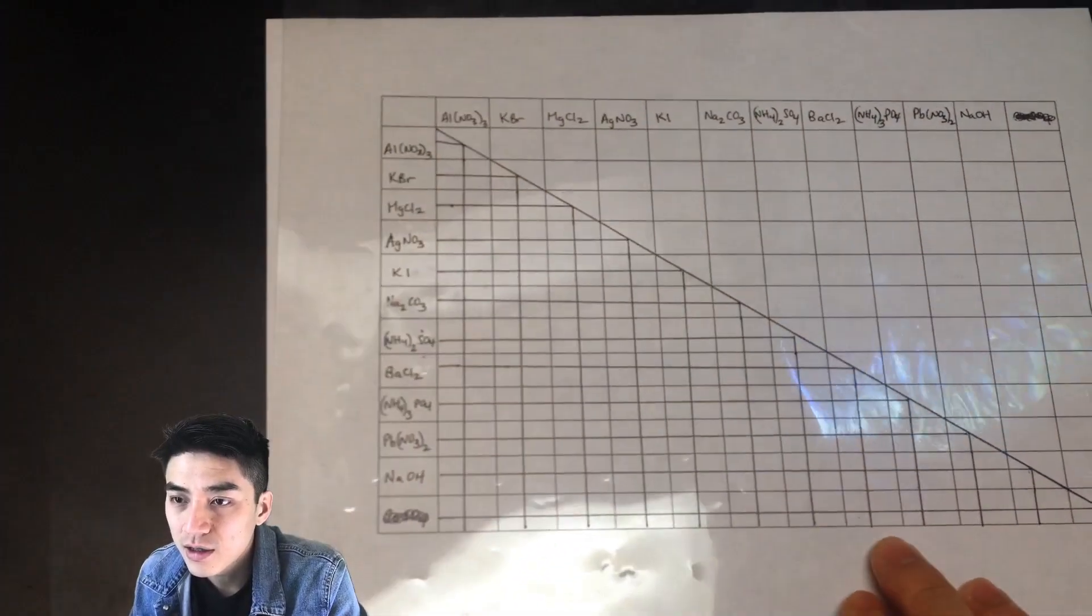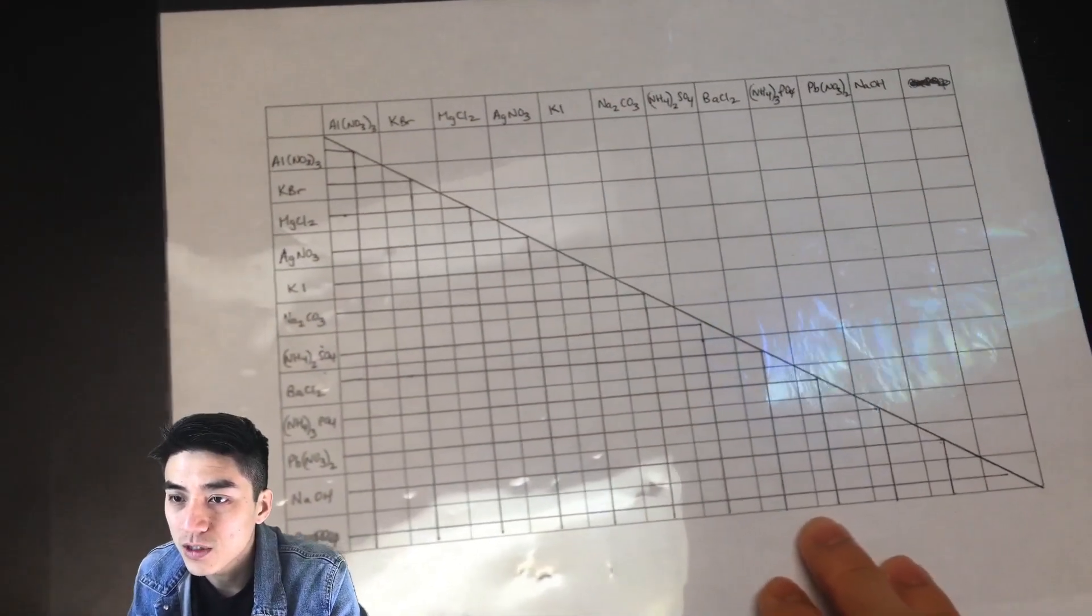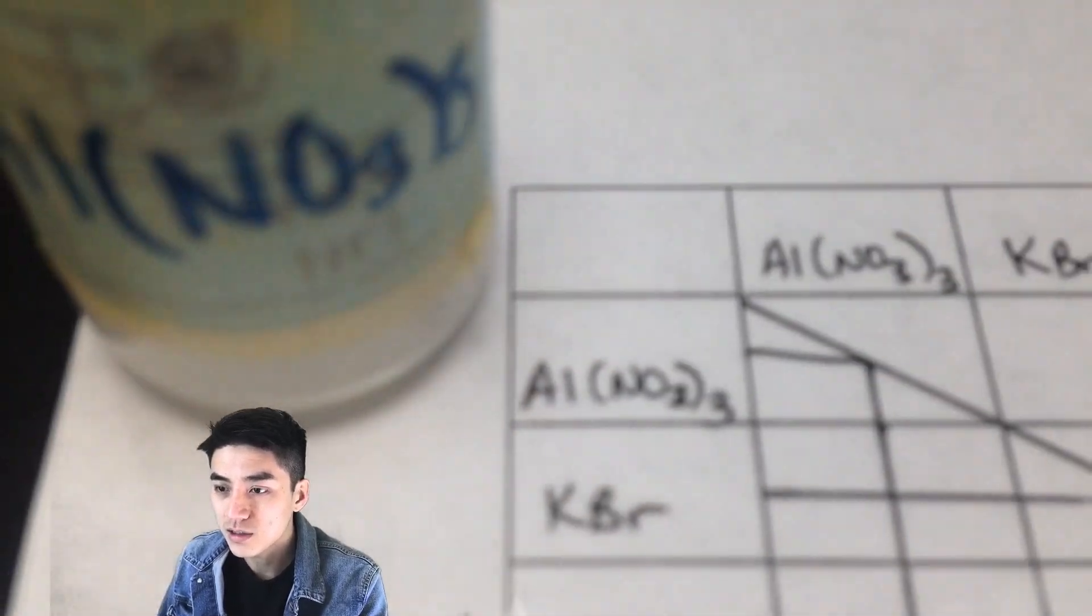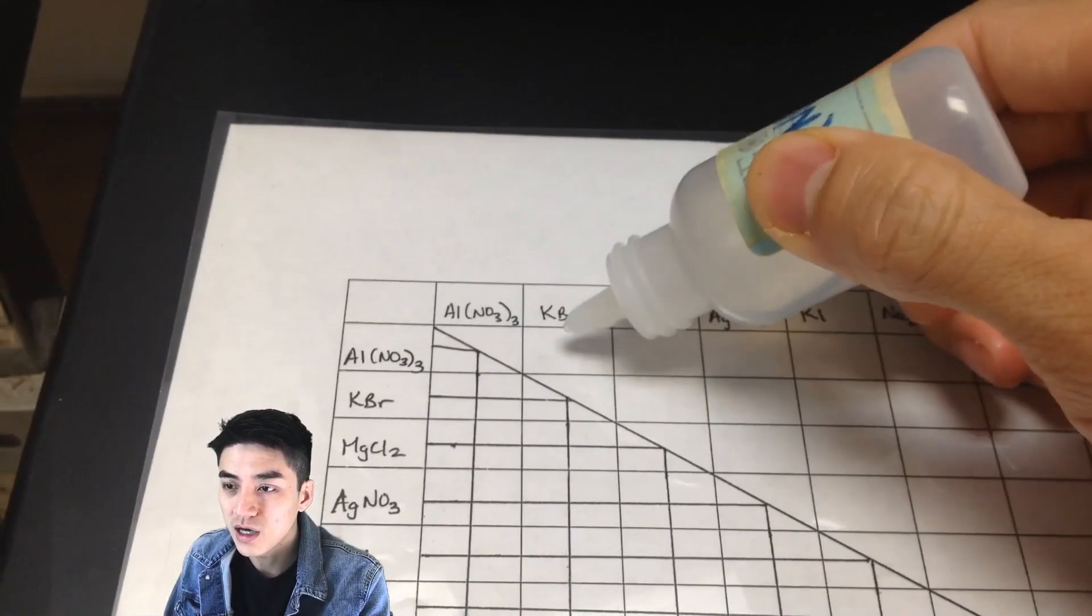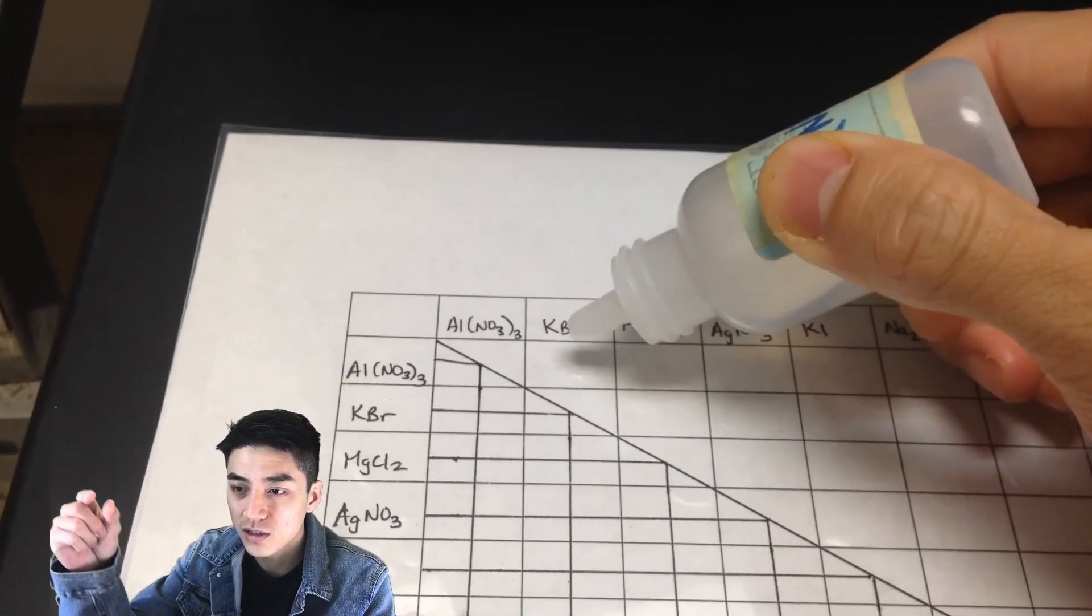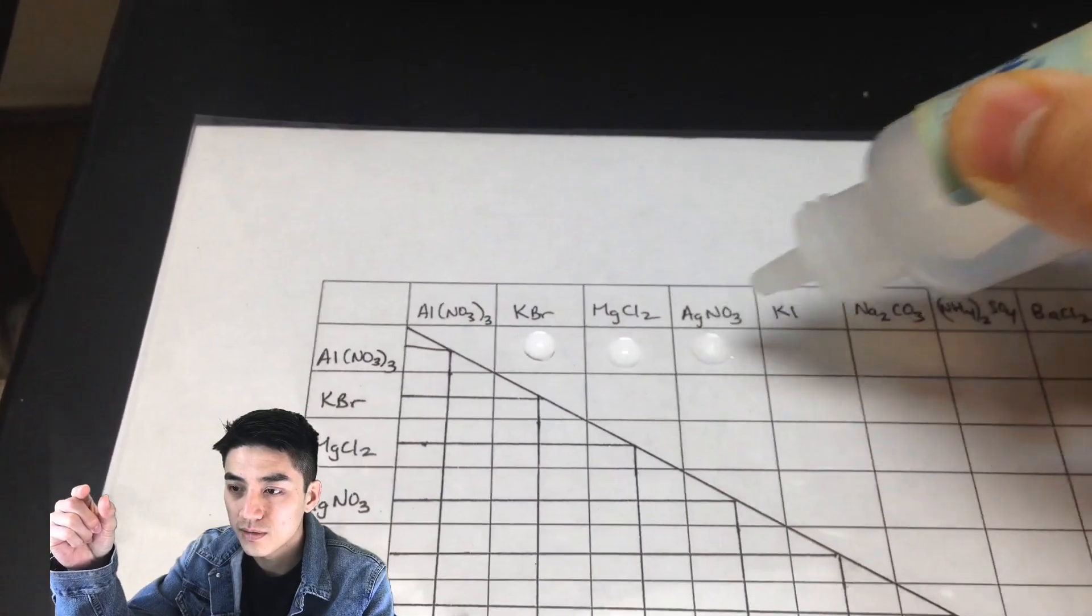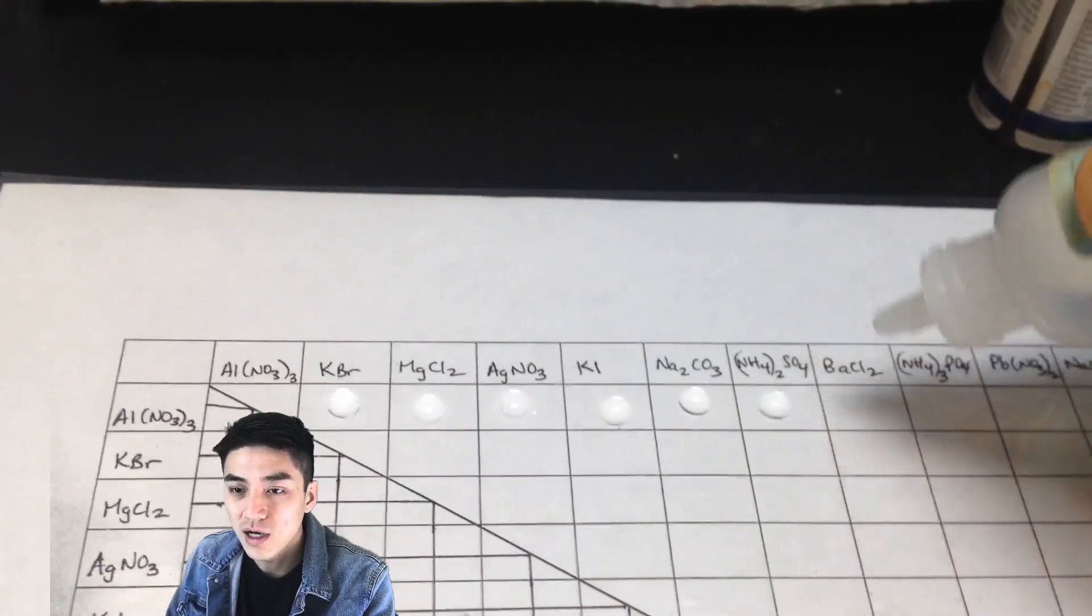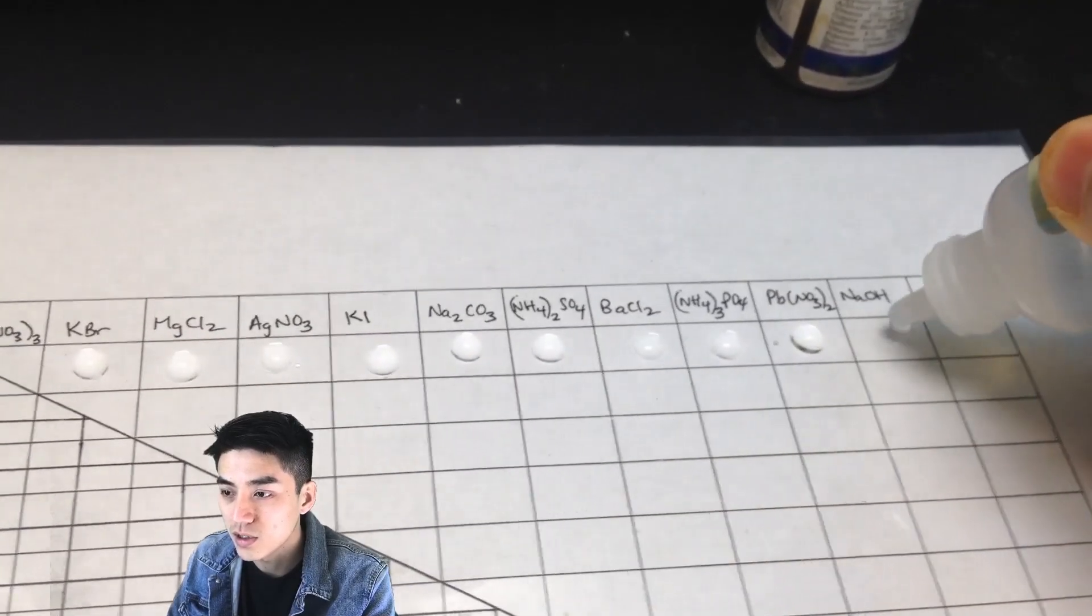This is how you're carrying out the reactions. We're going to use a transparency over some white paper. So we have our chemicals and the easiest way to do this is you just go row by row and then column by column. So I find my aluminum nitrate and then I just put drops in there, just go all the way across drop drop drop, so I just have one drop of aluminum nitrate just waiting in the rows.